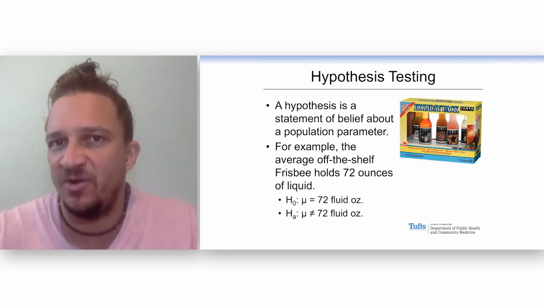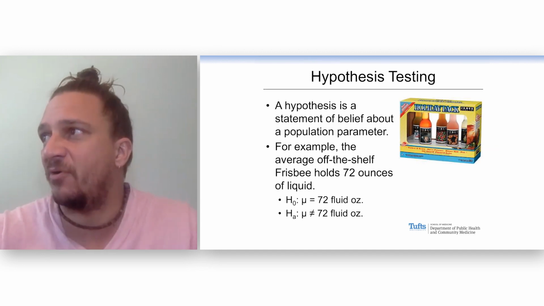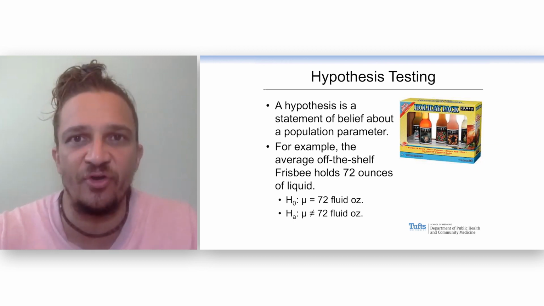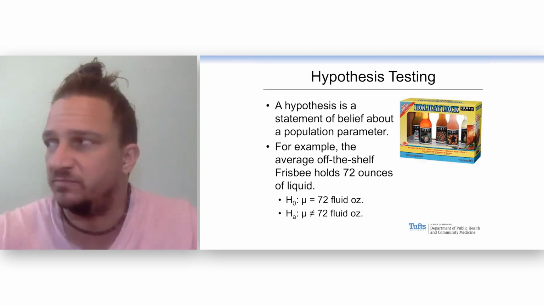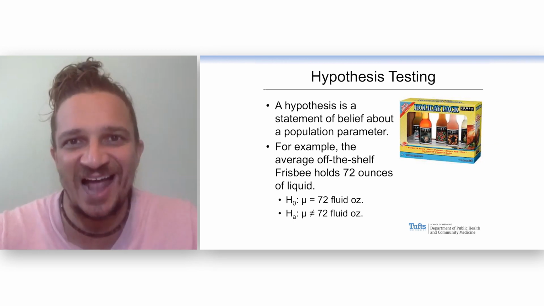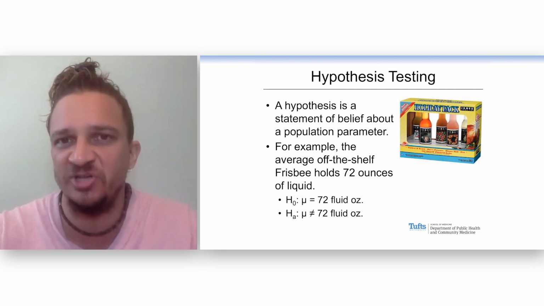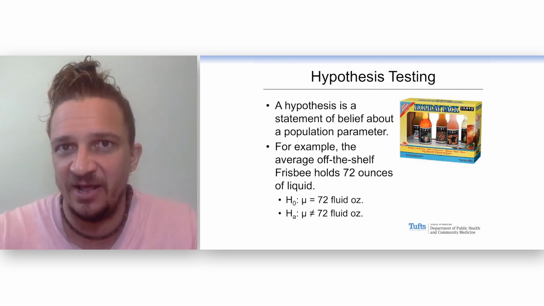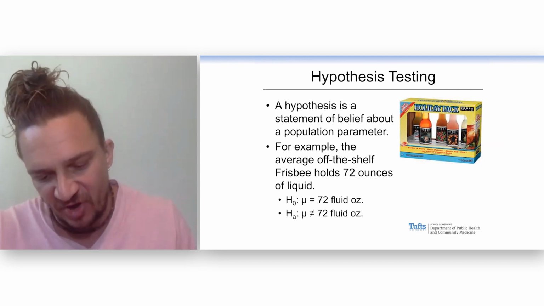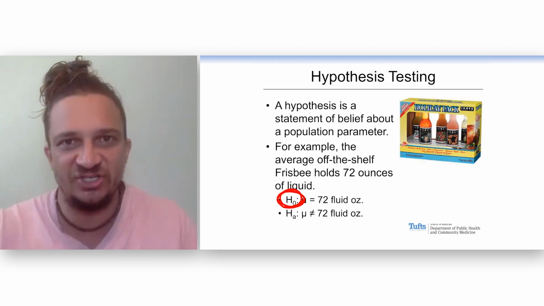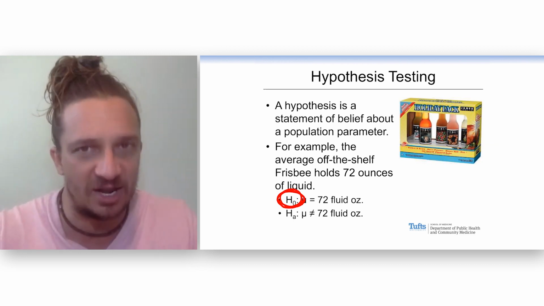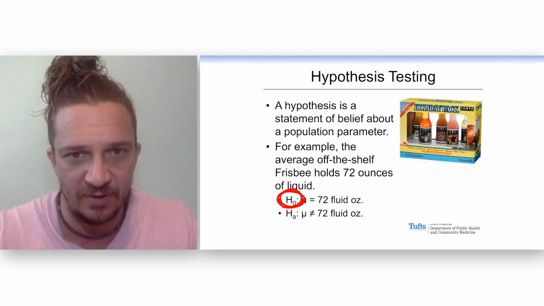So these can come from anywhere, right? The average person should consume 30% of their calories from fat. Where did that come from? The average person has 99 problems. Where did that come from, right? It's a statement of belief. But as long as we state it explicitly, then we can test it. Now, remember, the null hypothesis is usually something that we want to knock down or disprove, right?